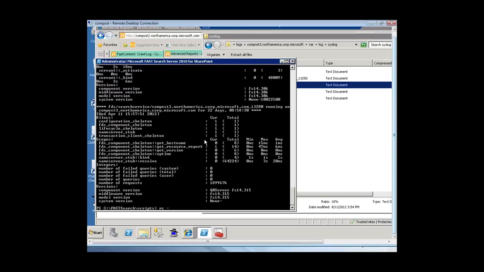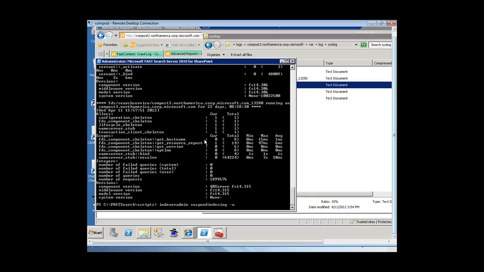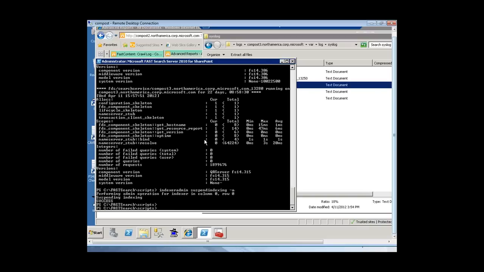The other thing that you wanted to see was the indexer admin, right? So that's really all you have to do. Remember I was saying earlier, to do a troubleshooting issue, you just have to suspend indexing. That's all you do.